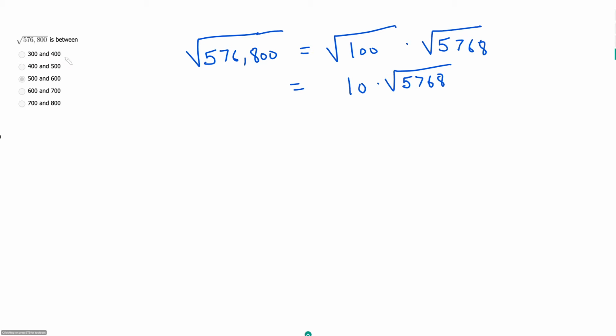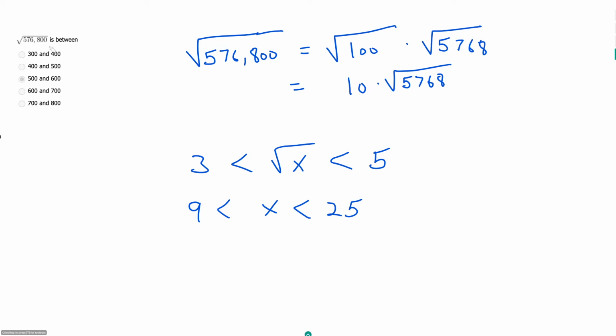all my answer choices I see have these trailing zeros at the end, which means it should be easy to square all of these ranges, which is a good thing because if, say, I know I got some number x and I know the square root of x is between 3 and 5, so if I want to know what my range for x is, I can just square everything here. And so I would know x has got to be between 9 and 25.